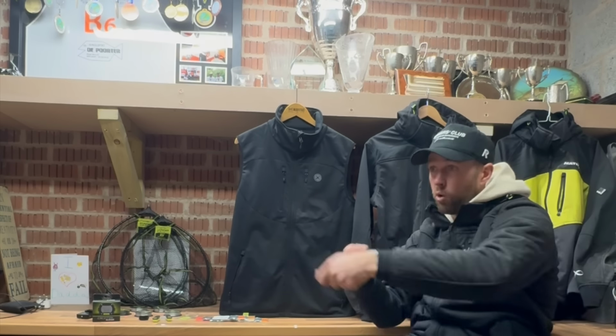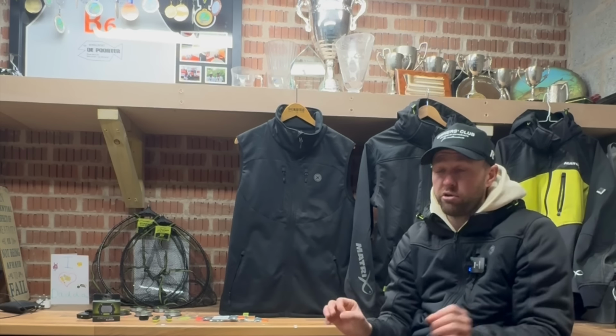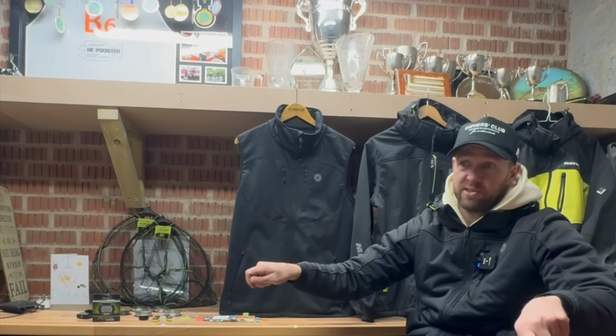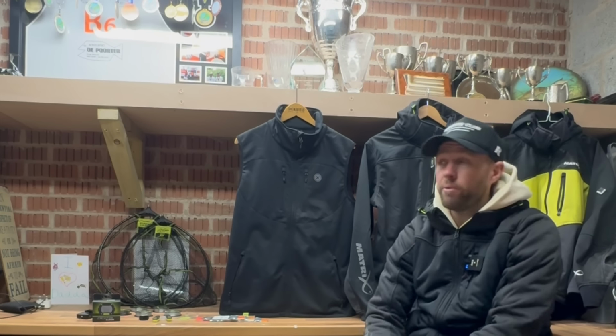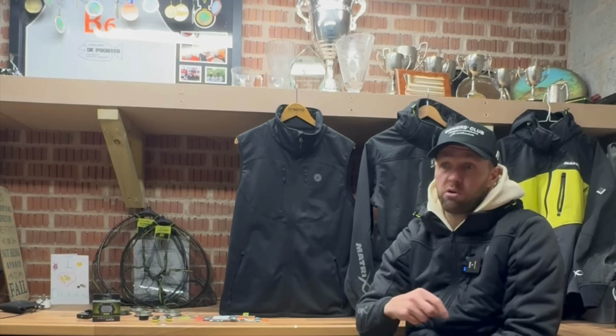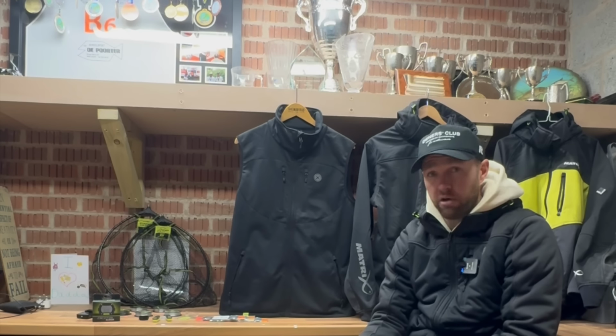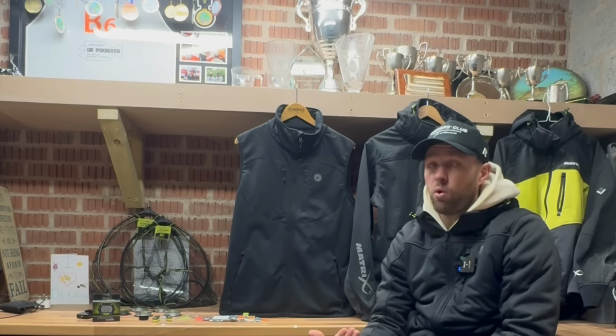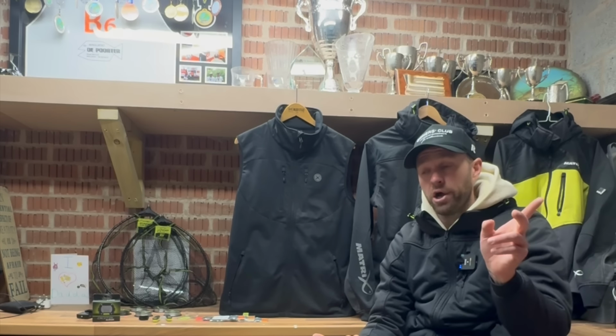It's very rare that you get in a situation where you can tell you're just doing it perfect. And it was a total fluke how it happened, with me not catching on the groundbait and deciding to put the maggots in, but that's just fishing for you. So yeah, I've caught well. I've caught a real decent stamp of fish. I've ended up with £23, which was enough to win the match and qualify for the final, which I was absolutely made up with.